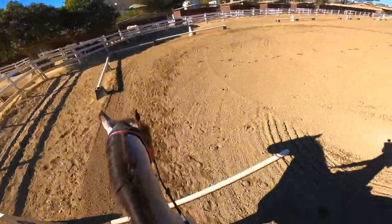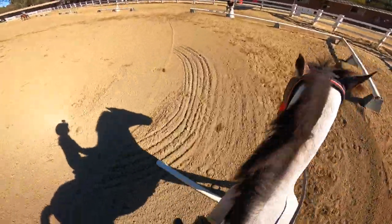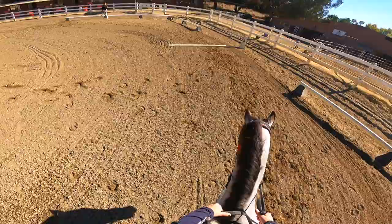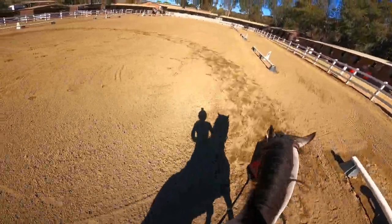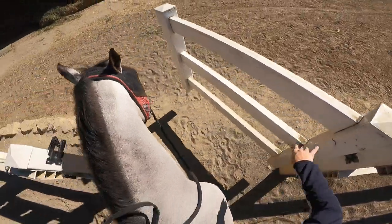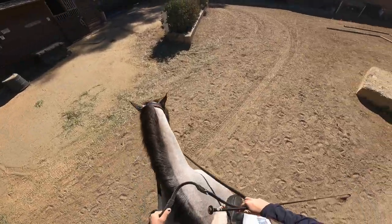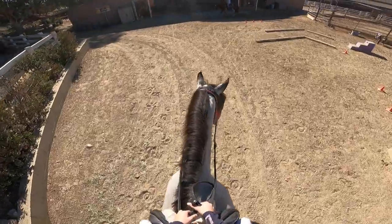Anyway, here we are practicing getting that nice uphill canter, and it's really good because as you can see right there, I got a weird jump over that, and then you'll see in this one it was much smoother. So when you work on the canter, that's what it's really about, is just getting that nice distance. And you want to have a nice canter to get that nice distance, if that makes sense. So you want it to be more uphill than downhill.